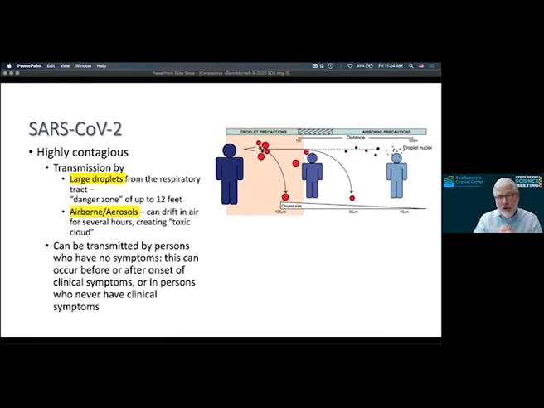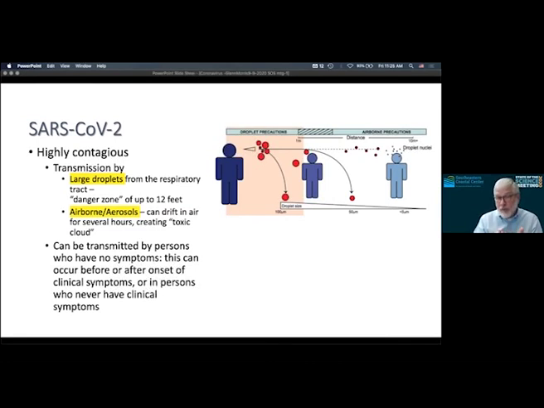I think the thing to emphasize is that it is highly contagious, and basically it is transmitted through a respiratory route. There's been a lot of talk, particularly at the beginning, about deep cleaning and this sort of thing. Yes, environmental sanitation is important, but I think we are becoming increasingly aware of the fact that clearly the major transmission routes are through a respiratory route. And what you see here is a diagram that talks about different sized particles. When you talk or sing or speak loudly or cough, you expel particles from your mouth. And if you're infected, those particles can contain the virus.